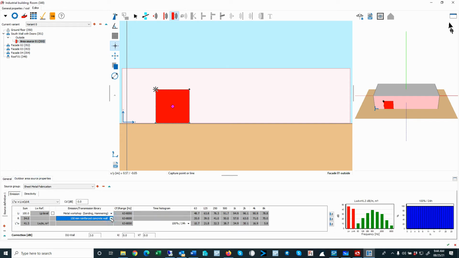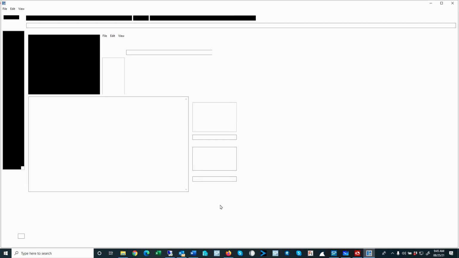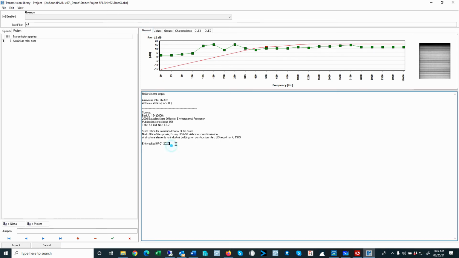And what we'll do here is we assign a door. Let's say we can assign an aluminum door to this. Looks like the transmission loss for that aluminum door is not meeting all of the frequencies, so let me extend this. So go to the transmission loss of that aluminum door, and we go down to 50 Hertz. So maybe 2 dB reduction, and then go up to 10 kilohertz, and then here we'll just go with 12 dB across. So we are extending the frequency range of TL to 50 Hertz and 10 kilohertz.